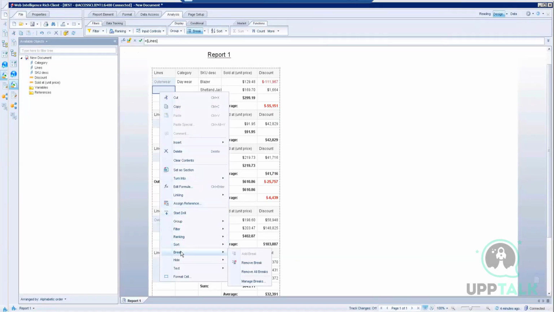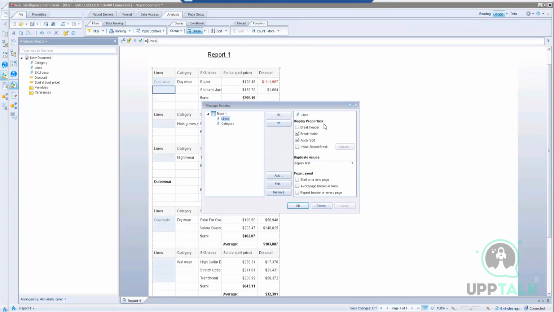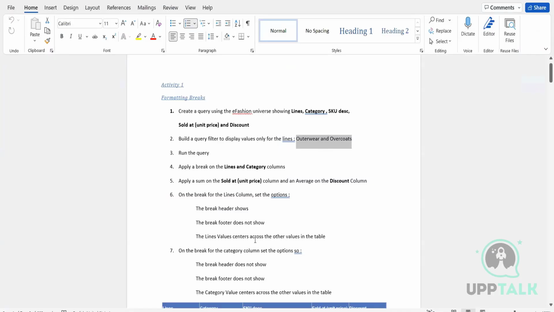So lines column, we already applied break. So if you go to this break, it will ask us the option of manage breaks. So click on manage breaks. We want to show the header, but we don't want to show this footer. And what else do they ask? The line values centers across the other values in the table.